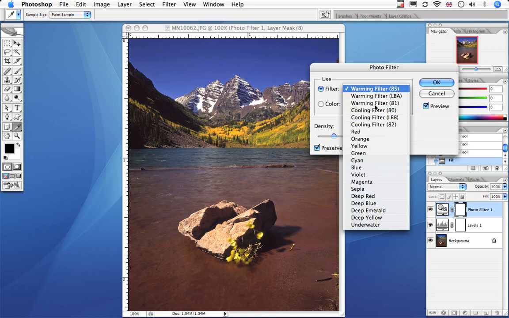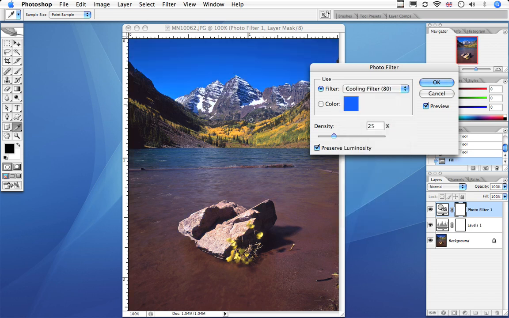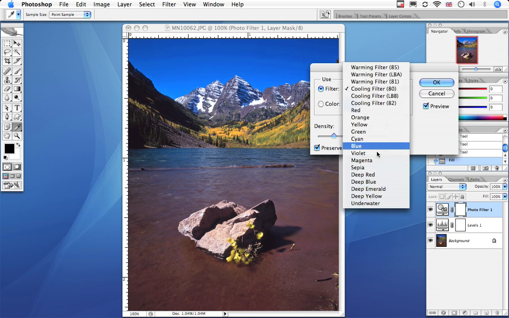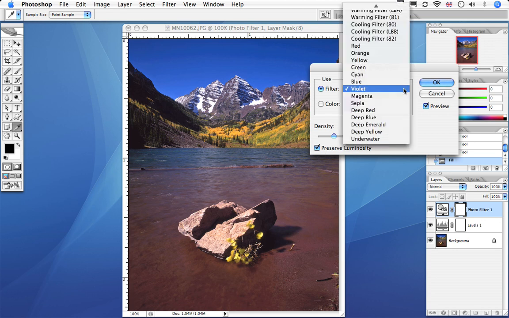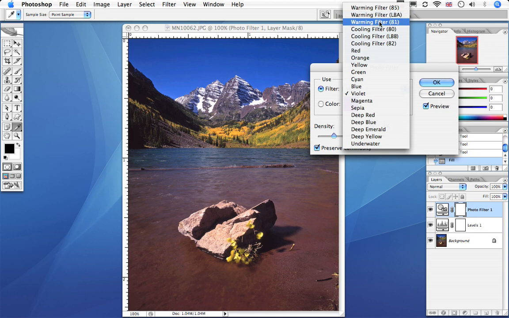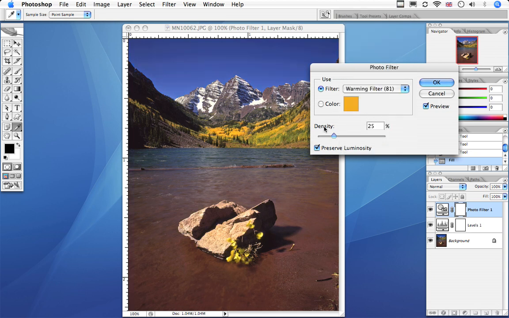So for example, we could go for the cooling 80 and just actually tone things down a little bit, and you'll see that improved the blues in the skies. Or we could go for a straight violet just to pump in a little bit more of sort of the magenta end of the scale, or we could go back to one of the warming filters, so for example just an 81 warming filter. You can then decide on how much density of colour is actually being applied. So if you increase the density, things are going to get an awful lot more colour casted, as you can see here. So this is a great way of actually creating a sort of evening sunset shot, even though this has obviously been taken probably in the middle of the day. I like to set the density personally around about 30%.